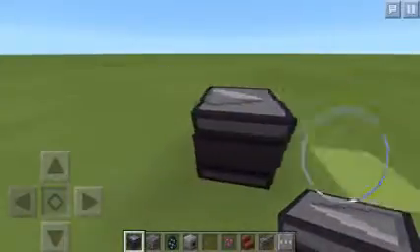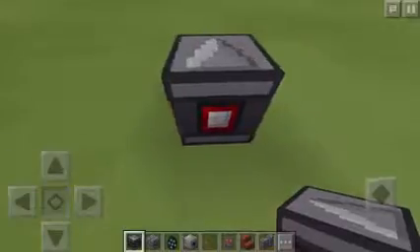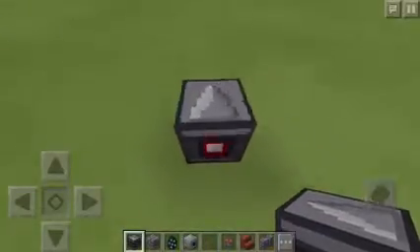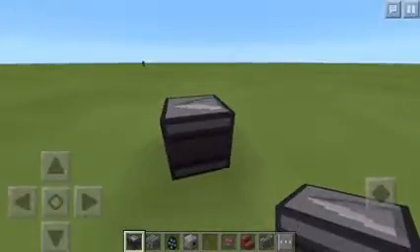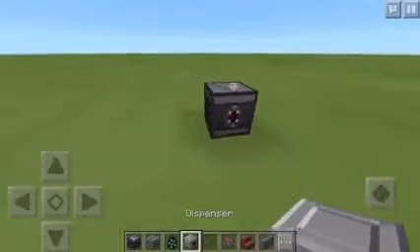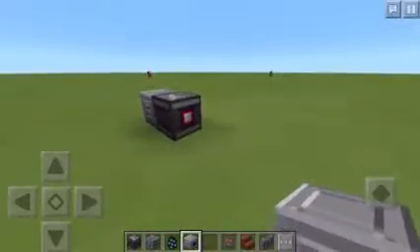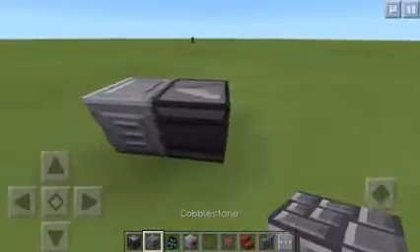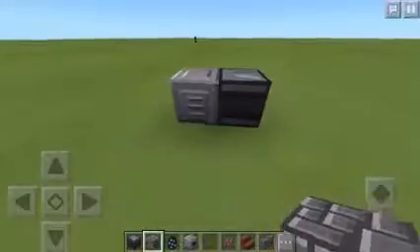So what is the new observer block? I want to let you know that there's two sides to this block. We have an output and an input side. It's a very basic, easy block, but it's kind of confusing if you don't know exactly which is the front side and which is the back side. The front side is actually the smaller side, and the back side is the one with the red square and the white square in it. It almost looks like a button is on it.